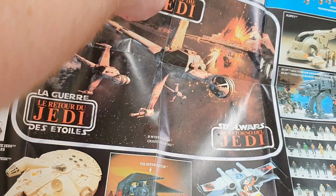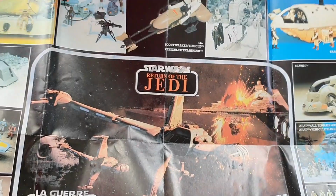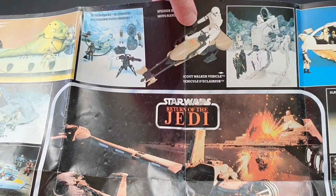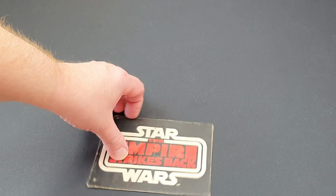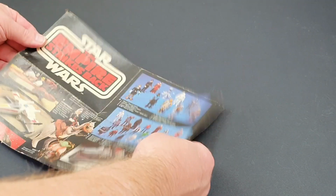Interesting, the speeder bike there's not got the biker scout on, but he's actually just got a basic stormtrooper rather than the biker scout. Little things like that, they're just a bit of fun. So that's a Tri-Logo poster that was in this box. Now I've got an Empire one. This one's a little bit more worn, but I do love these things all the same.